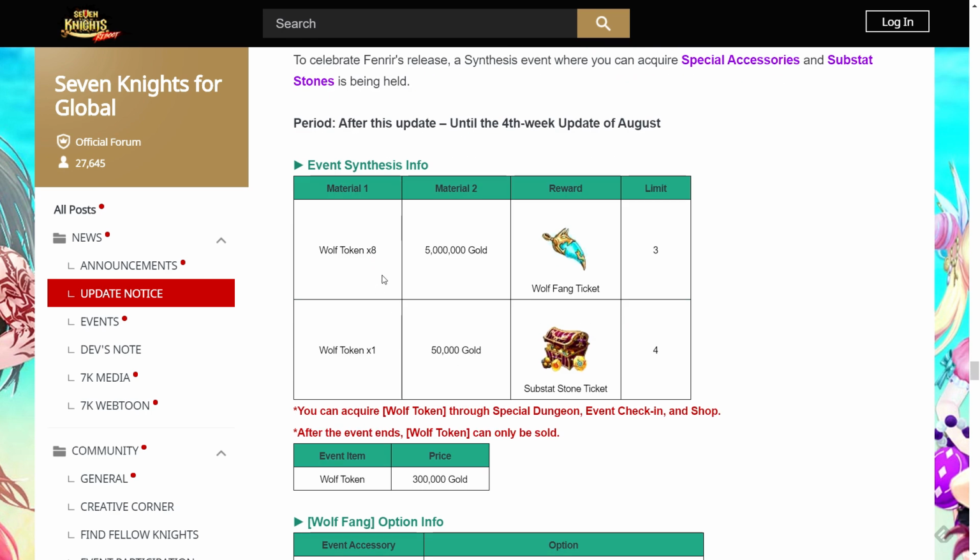18 in total, which means for free-to-play players you can get 2 of the Wolf Fang tickets, which is pretty decent, I would say. Actually it's the same as before, because last time we could also exchange for 2 event accessories. Not talking about the Fire event and the Melee event, I'm talking about the Suitor one. So 2 Wolf Fang accessories, I think that's pretty decent. You can then exchange the remaining 2 Wolf tokens for subset stones, or you just want one.